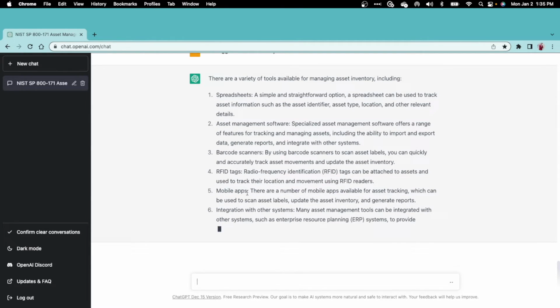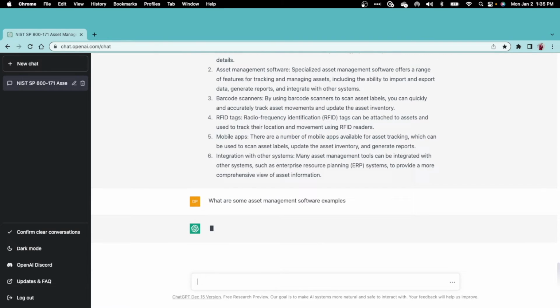So it's listing different tools you can use. Got different software. All right, I want to expound on that response that ChatGPT provided. Some asset management software examples.